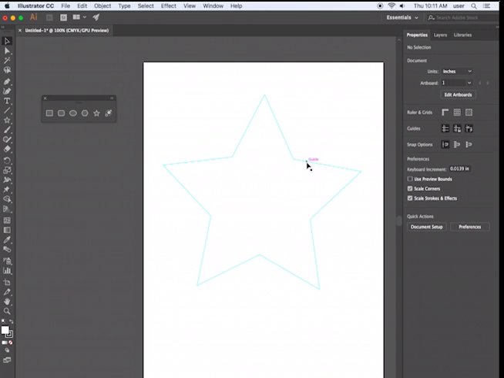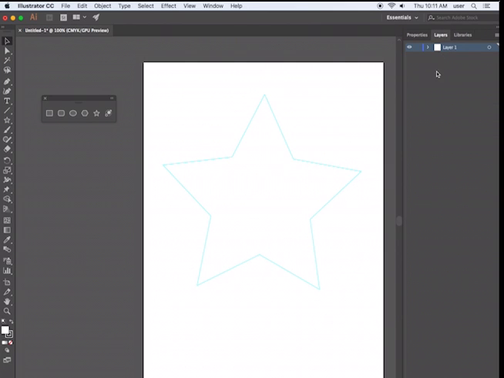And so I could then go in my layers palette and lock it. And if you notice in the layer palette, it says guide instead of path. The color also changes to this cyan color, and that lets you know that it's a guide.